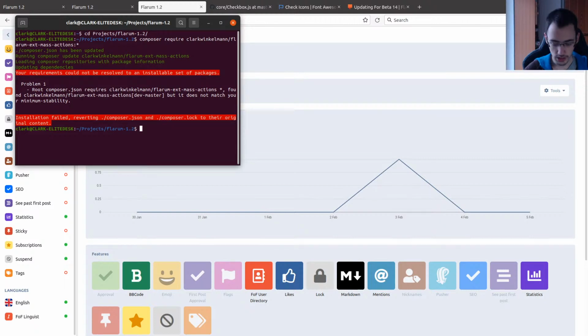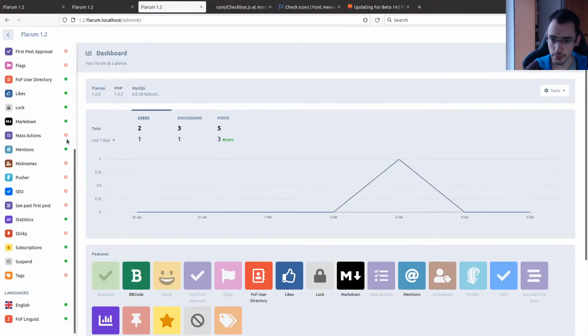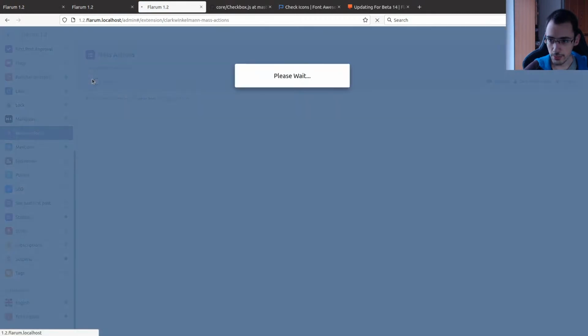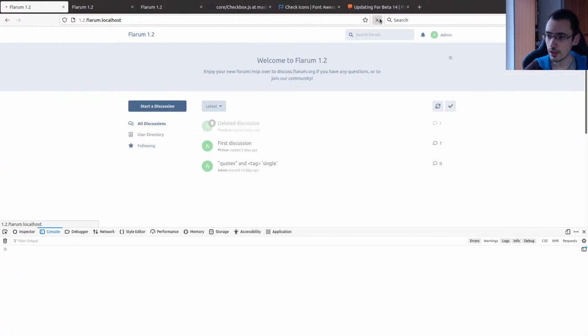Doesn't match. Oh yeah, I need @dev. Okay, now it's installed. Refresh admin panel. Mass actions, enable. This was copied from the other extension, so let's not worry about it right now. Let's go to the front end, refresh, and yes, we see the checkbox.